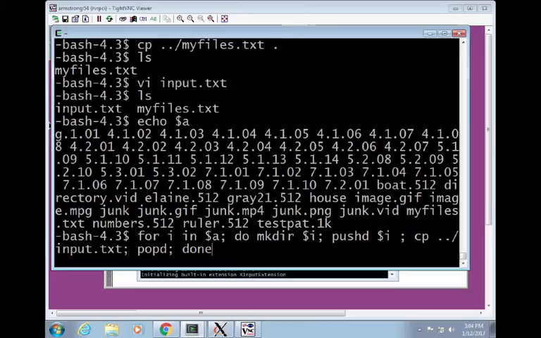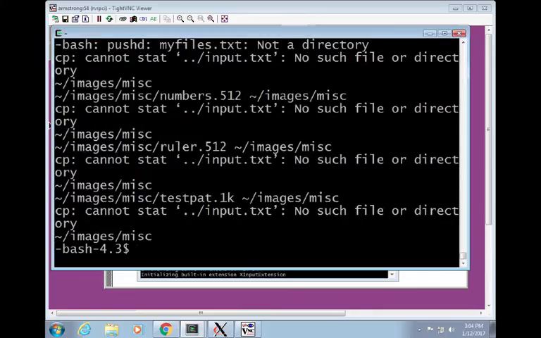So let's go over this command. You go through each directory, you create it, you go into it, and then you copy the input file from above. Because what you've done is you've moved yourself into that directory, and now you're going to copy that information back into the current working directory. So I said copy input.txt, but I didn't tell it where to put it, so I have to put a period here, which tells it to put it wherever I'm currently sitting. And when we actually do that, oops.